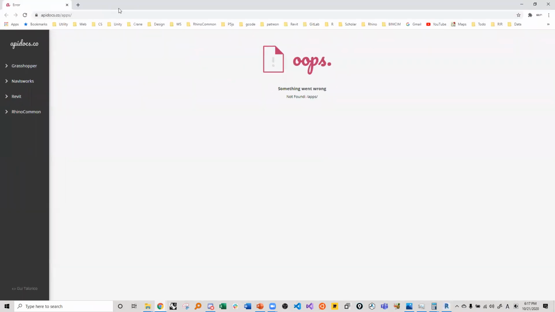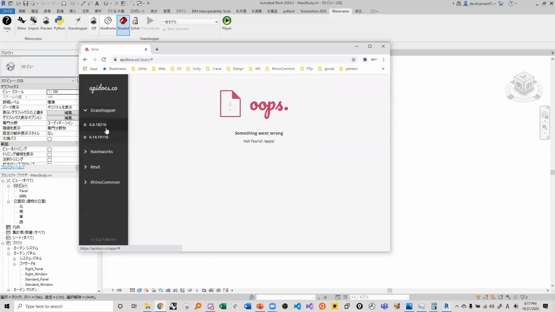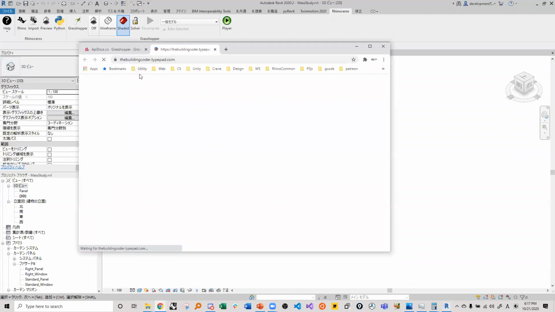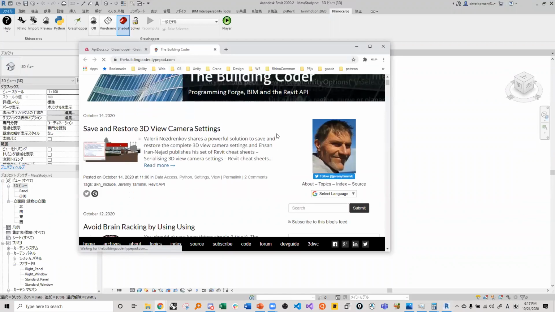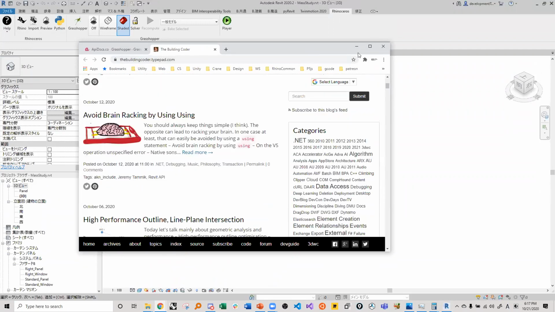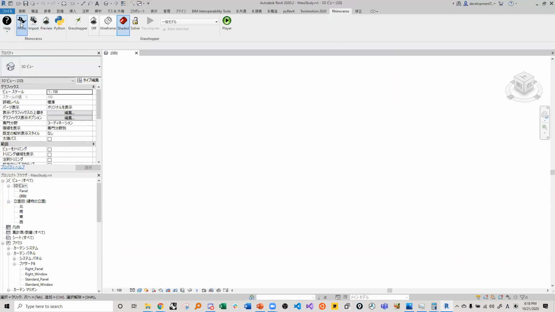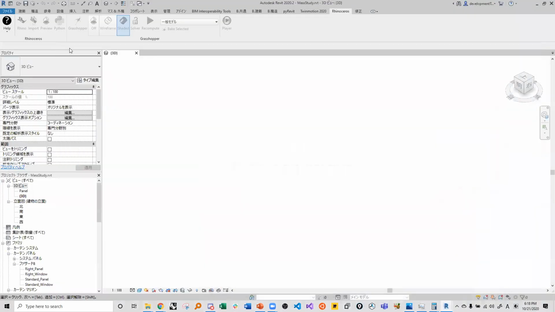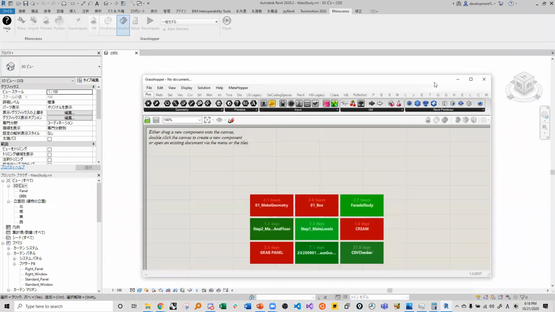Let's open this API. Also, The Building Coder is a very famous blog where you can find almost anything about the Revit API. Inside this tab you can find Rhino; if you press it, it opens Rhinoceros from Revit. Then you can also press Grasshopper here.